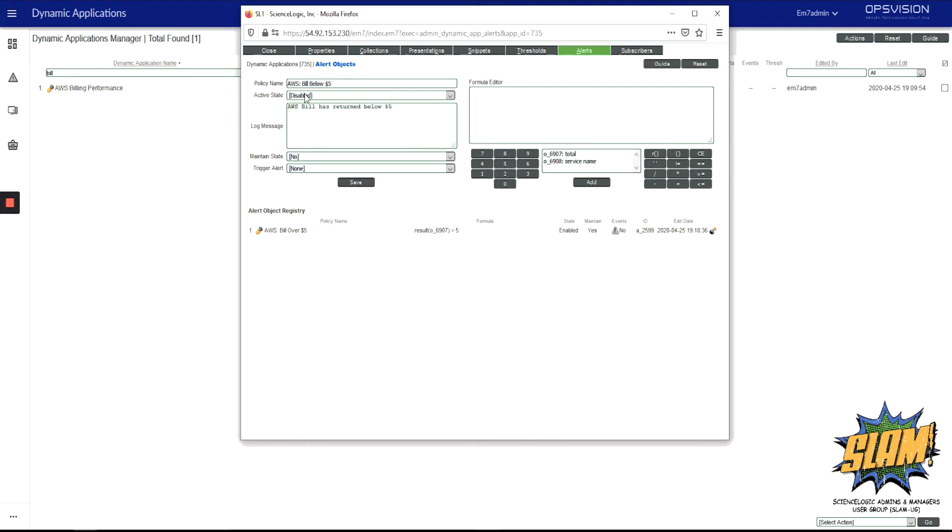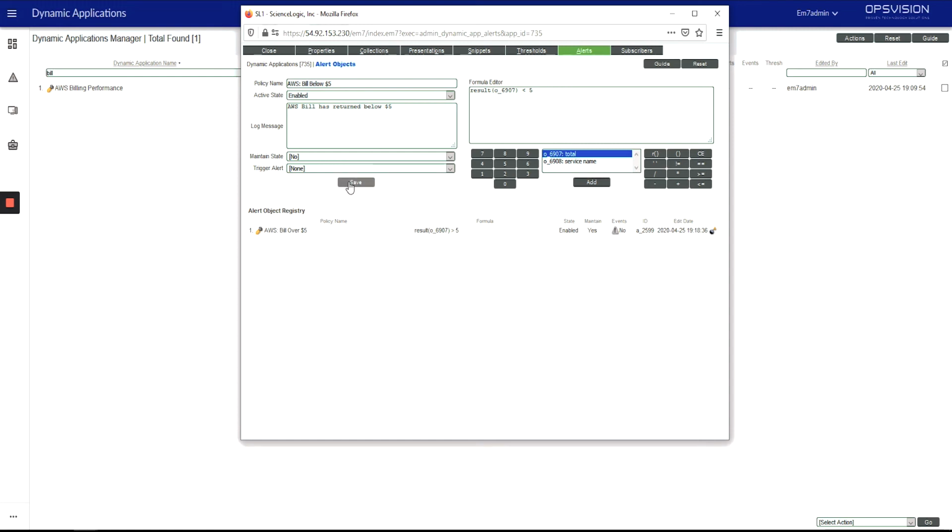Again, make sure your active state is set to enabled. I've forgotten to do that in the past, and then I wonder why isn't my alerter working, and I go crazy trying to figure out the code when really it was just that one little drop down there. We don't need to maintain state on that one. And in this case, again, we add our collection object, highlight it, wrap it in results, get rid of the white space. You can also feel free to type this out if you'd like. And the opposite will be less than 5.